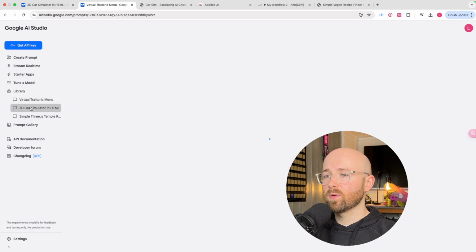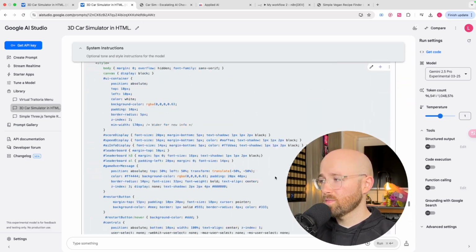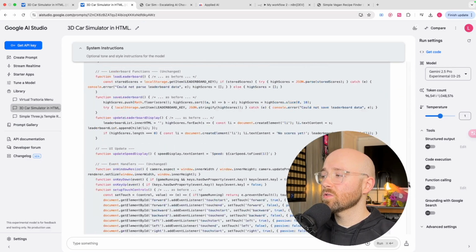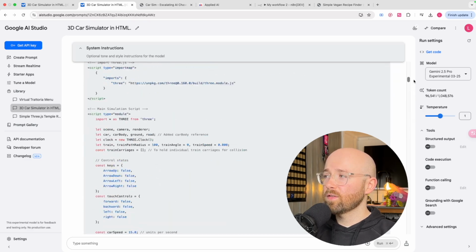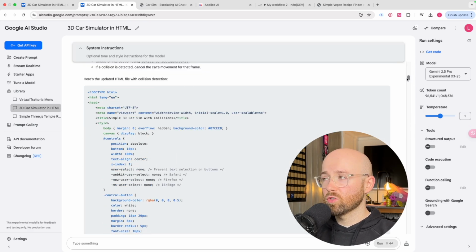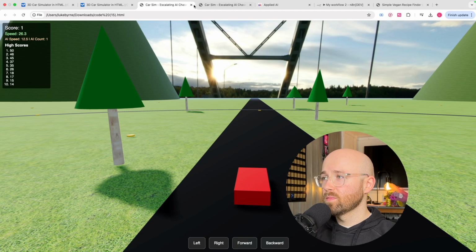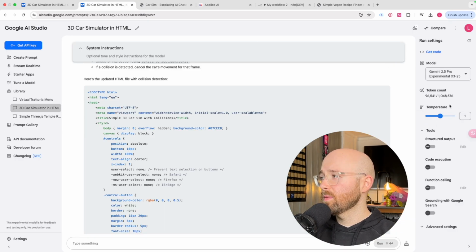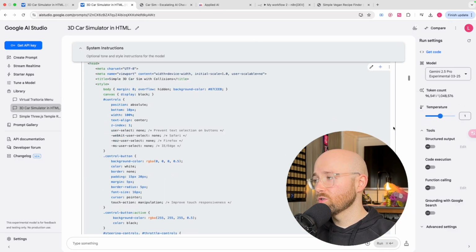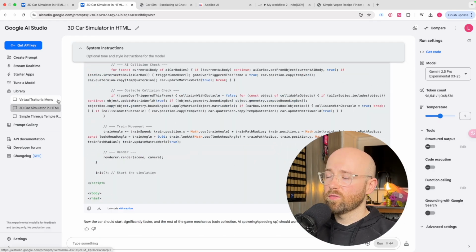And for reference, when I created that car simulator, I'd done loads and loads. Look at this, right? Look at all of the, scroll it. Because every time it was sending me back the entire HTML file, so that I could just run it straight from downloads. It gives me a file like this, and I just drag and drop it up here, and then boom, it runs. And for that, it's still not even 100,000 tokens, and look at this. So yeah, you can do pretty much whatever you want in it.